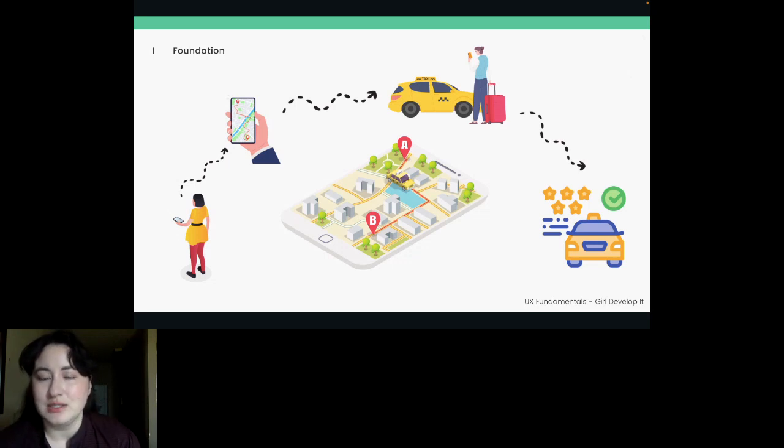So as you can see with this example, the experience goes beyond just the app itself. It's every interaction that she has throughout the entire process. Was she easily able to identify the driver? Did she feel safe in her ride along the journey? Was she given ways to get in touch with customer service if she needed to, etc.? Those are all things that you want to think about during the UX design process.